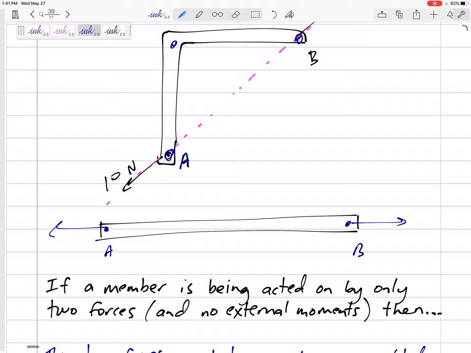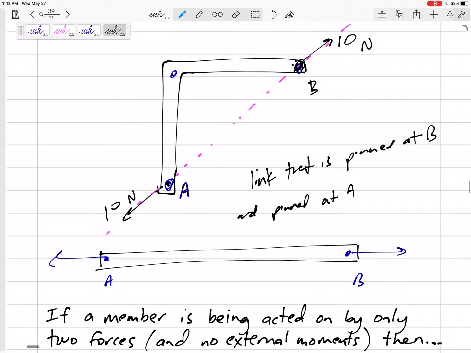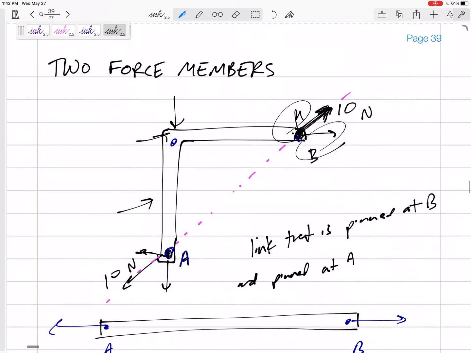When might we see this? We might see a link that is pinned at B and pinned at A. This could be pinned at B and pinned at A. Now, I thought the way I handle pins, I put like a BX and a BY, I put like an AX and an AY. But you know that a BX and a BY could be combined. It's really just one force. I have broken it up into its X and Y. So pins really only have one force. So links that are pinned and pinned with no forces in between, then those pins, I know the direction of the reaction forces at those pins.